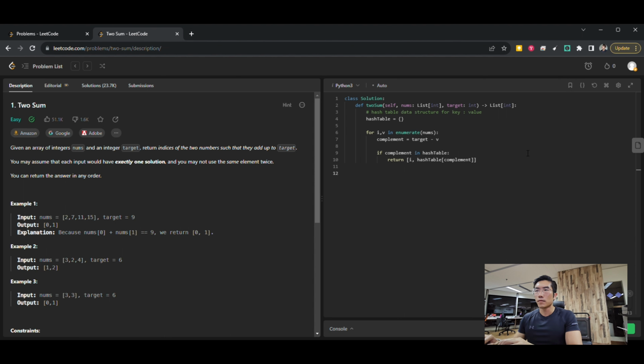And of course, if the complement is not in the hash table, we will need to start adding current value and its index. So key will be the value, the value will be the index, and simply return.